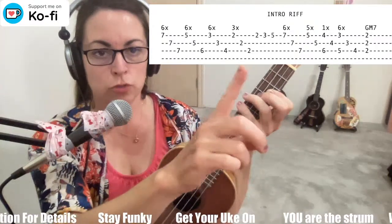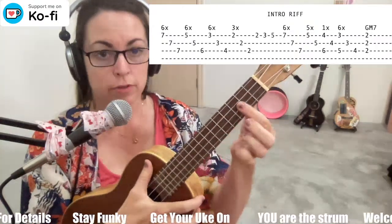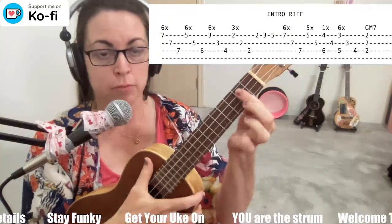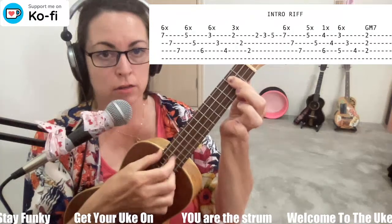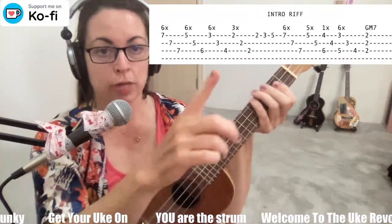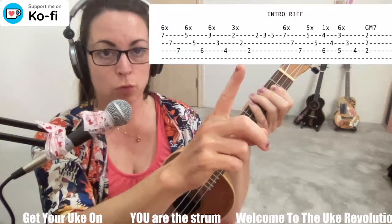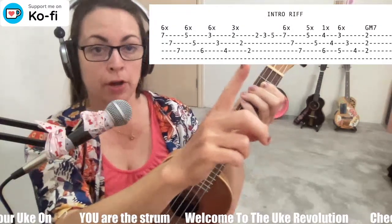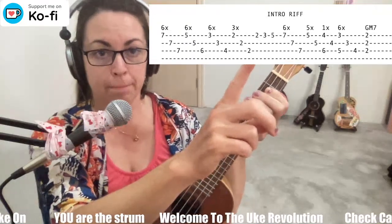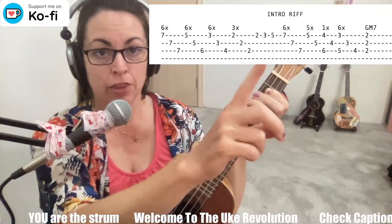The last one here on the 2, this is a G major 7 shape. So you can bar those bottom three strings on the 2nd fret. We're only doing it 3 times there, 1, 2, 3, because the last three beats of that bar are this A string, 2nd, 3rd, and 5th fret.